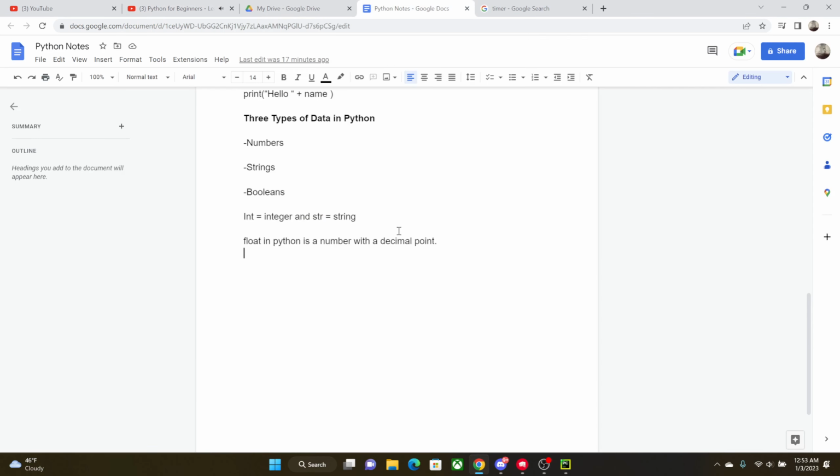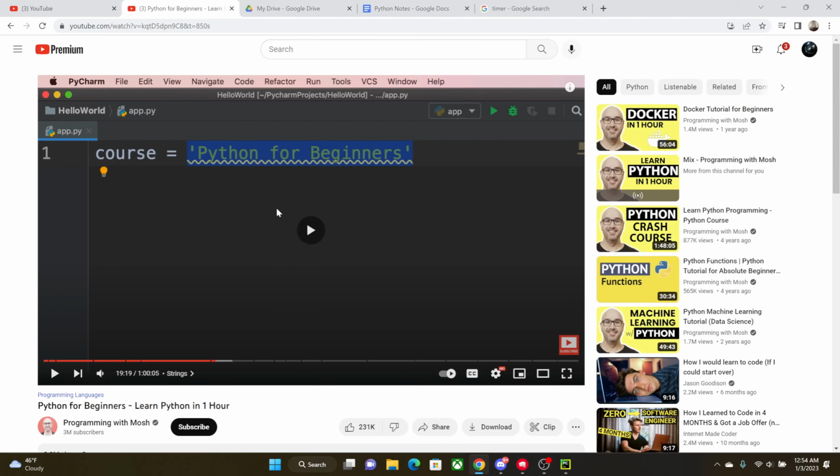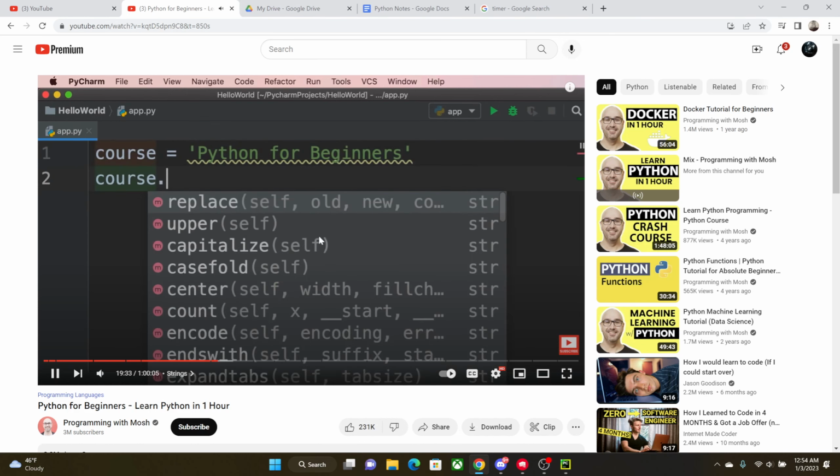It has a bunch of buttons for turning your TV on, turning it off, changing the volume, and so on. Now, in this program, this course variable is storing a string object. This string object has a bunch of capabilities. So if you type course dot, you can see all the capabilities available in a string object. These are basically functions that you can call, just like the print or input functions.